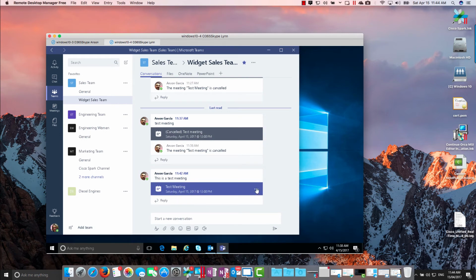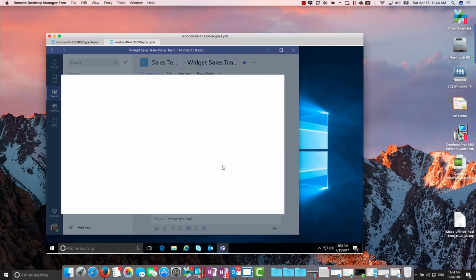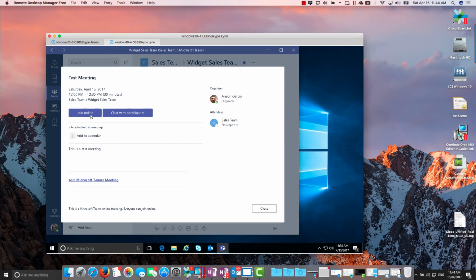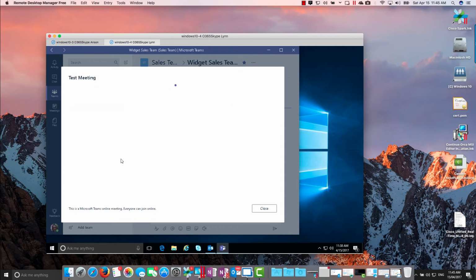and she sees this test meeting. Now she can click on these three ellipses here and then view meetings, and then she can opt in right here, adding to calendar. Again, I think there's something going on with my Exchange groups that's not working quite right. But anyway, I can add this to the calendar, just like that.